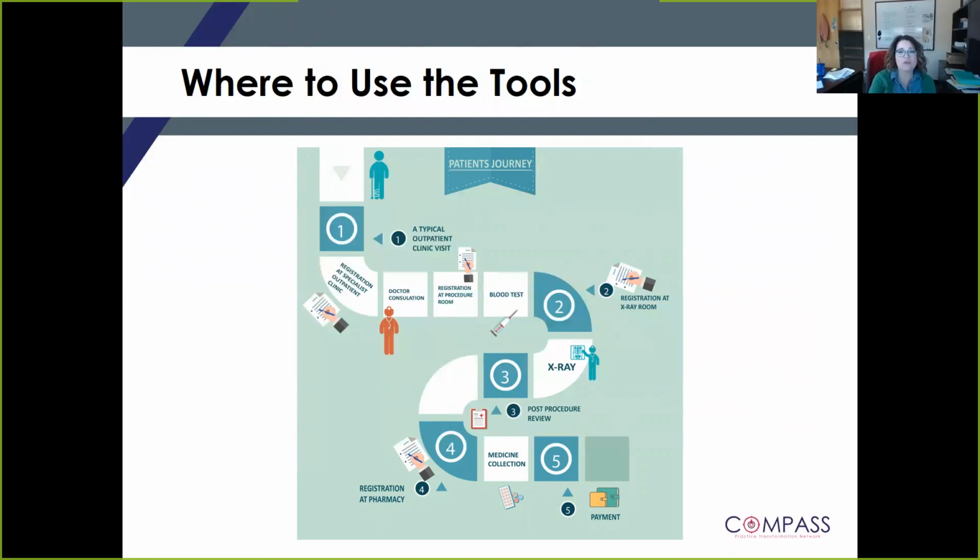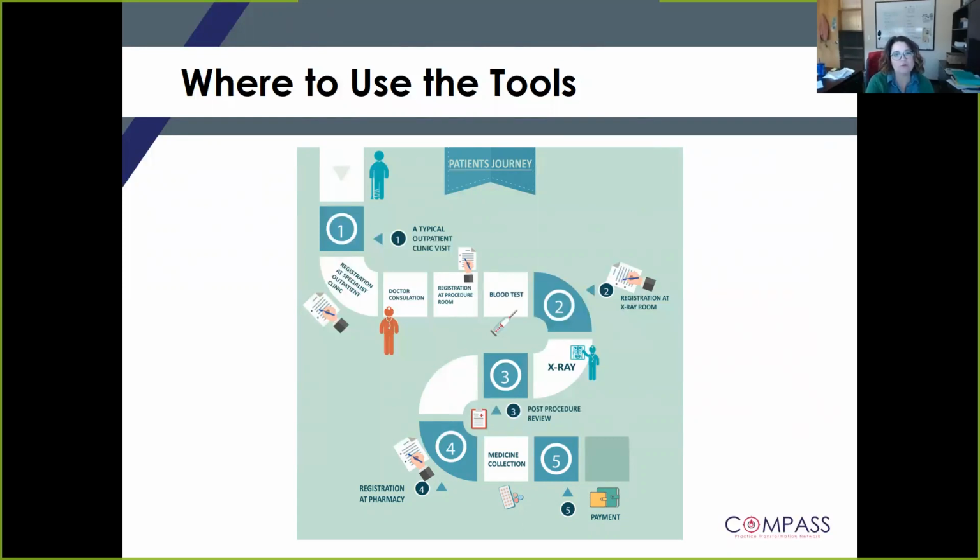I also encourage, when we look through this process, that we think about where I would apply that information. For example, with a health literacy assessment, I'm not going to wait until payment, when they're leaving and getting their summary information, to do it, because I'd like to know that information earlier in the visit. That way we can apply it right then and there. We don't have to wait until the next time they come in to make use of that.